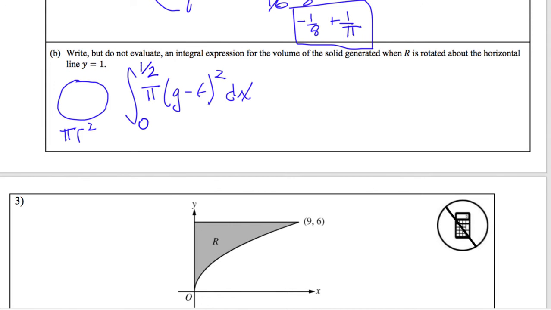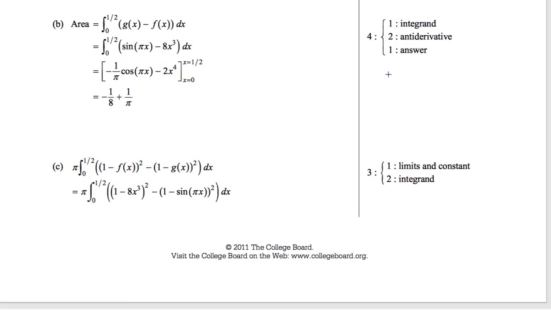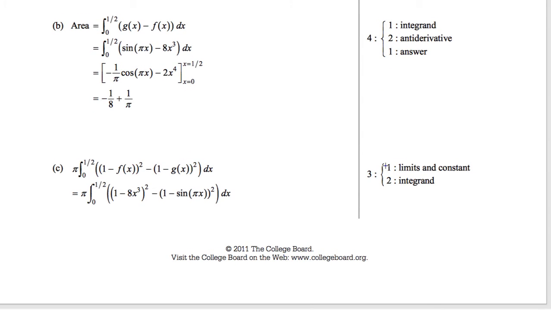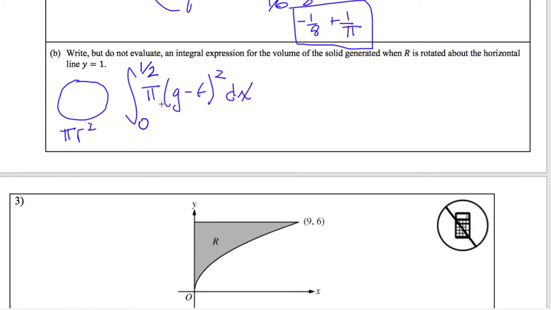The way that you would score yourself for shell is, did you get the limits and the constant? Oh my god, I did not get the full points. What did I miss? No, I got it. I thought I forgot the pi. I always forget the pi. I got it this time. If you got the pi, the 0 and the 1/2, all of that stuff right there is 1 point. Wait, what about the minus? Yes, there are minus ones.